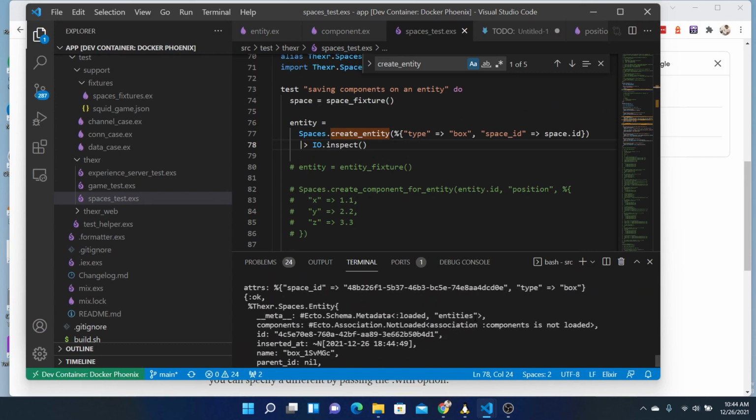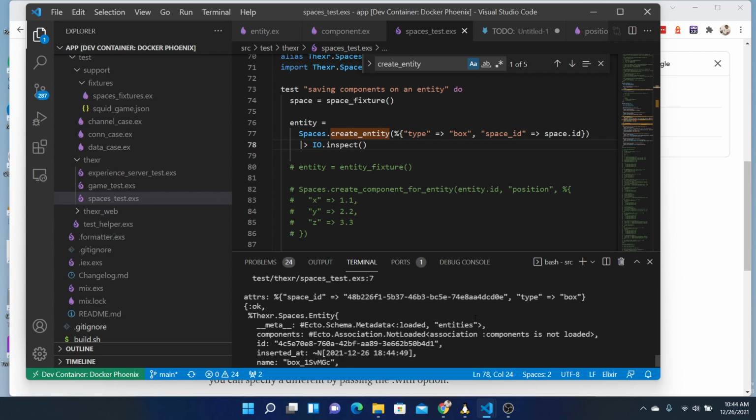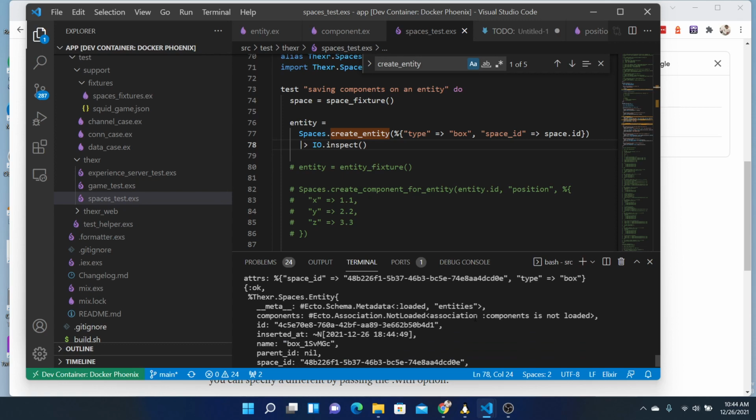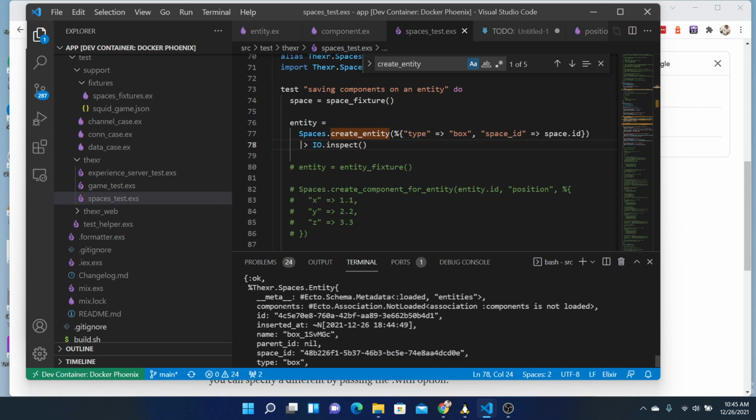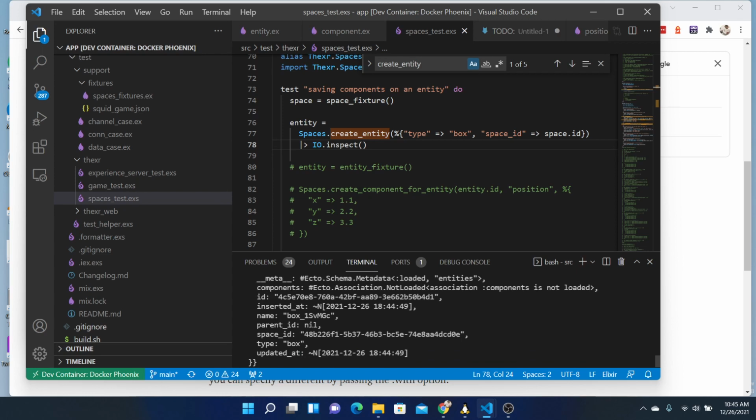Okay, so what do we got here? We get back, okay. So we see spaces entity, components not loaded, ID, inserted at, name, parent ID, space ID, type is box. Great.